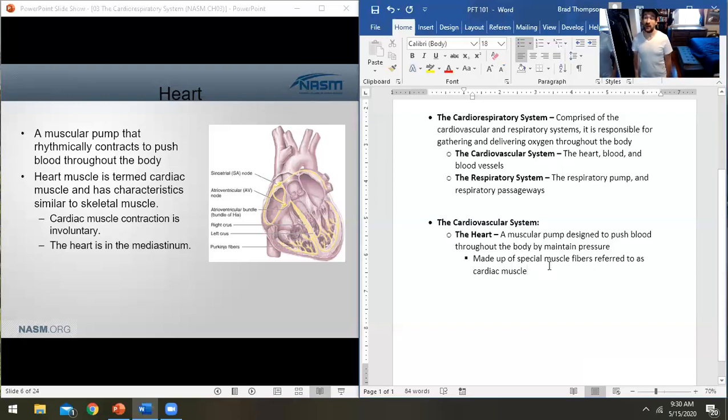That's why you see in movies they do the paddles, they'll go clear, and they zap somebody. This is part of the reason why we need to know how to use an automated external defibrillator. If a client starts experiencing a heart attack, like fibrillation, we need to be able to hit them with a burst of electricity. And understanding why that works is part of understanding how our heart works.